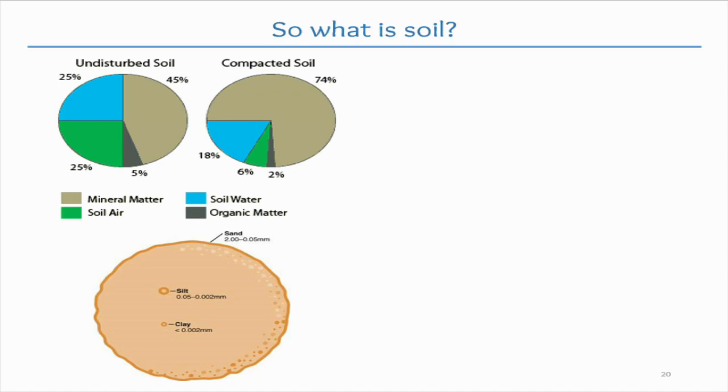I remember years ago when I first learned this, and it still kind of blows my mind. In a healthy soil, this chunk here, which remarkably still hasn't slaked at all, is about 50% empty space. Only about 50% of it is actual solid material. If things are working well, you've got about 50% empty space, and that can either be air or water.